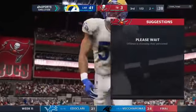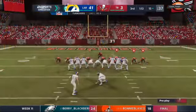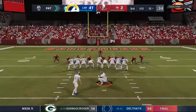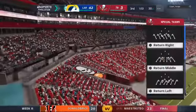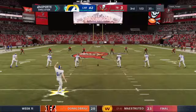This D wanted to put it away before we even get to the 4th quarter, widening that margin a bit further. And while they won't just empty the bench just yet, if you're a backup, start loosening up. I think you'll get a chance to play before this one is over now with that type of a cushion. Point after, right down the middle. And that will extend this big lead.